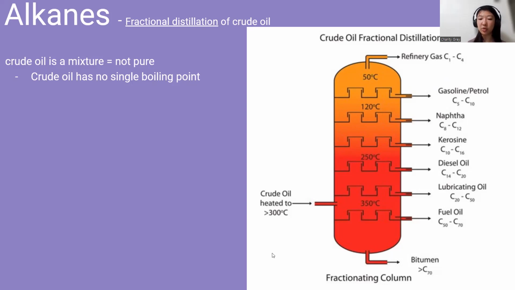And so how this actually works is the crude oil is heated to 300 degrees Celsius. That's very, very hot, so almost everything inside the crude oil will be gas. So it will enter this crude oil fractional distillation tower. If it's gas, we're looking at a methane molecule. Methane is going to be gas at 350 degrees Celsius. It's going to float up, up, up.